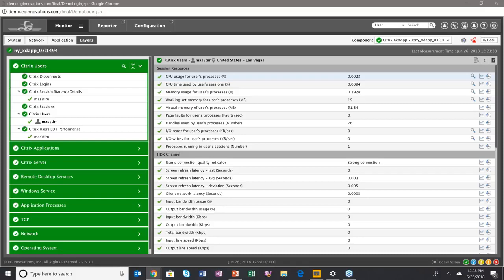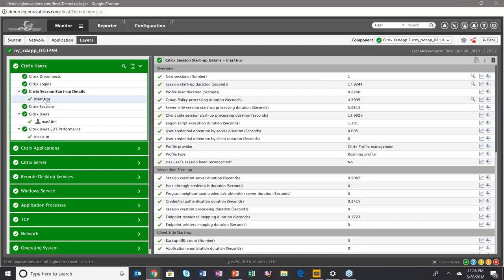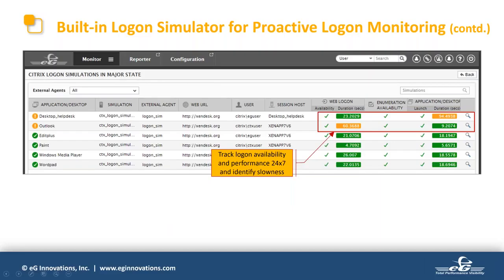So we just looked at this: monitoring user experience through synthetic simulation, the built-in logon simulator. And real logon processing. Again, we saw this. Then diagnosing which step is causing the slowness. That is key, because users will tell you if the logon is slow, but diagnosing exactly which step is causing the slowness gives you the ability to go and fix it. That means you are taking care of issues in real time. You're proactively fixing issues using simulation. As you keep doing that, you get to a point where logon is trouble-free.